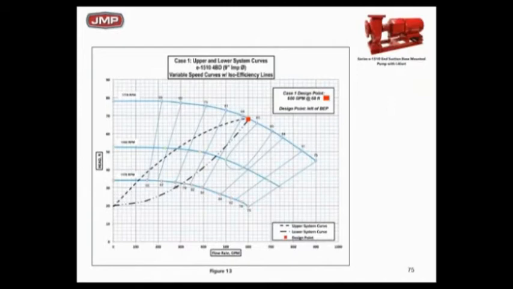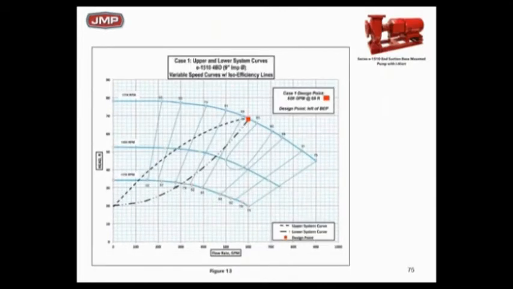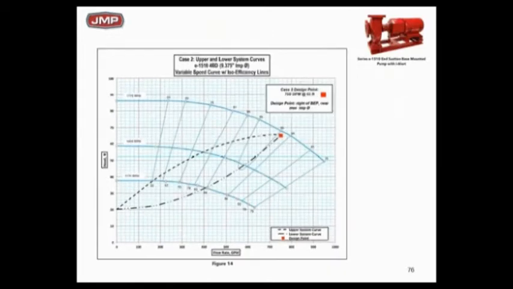I can also take it and go slightly to the right of BEP. All I've done now, I've taken that same control area and put it slightly to the right of BEP versus slightly to the left of BEP. Slightly to the right of BEP, you could argue that my control area is going to cross efficiency lines a little bit higher and my average efficiency might be better. That's true.